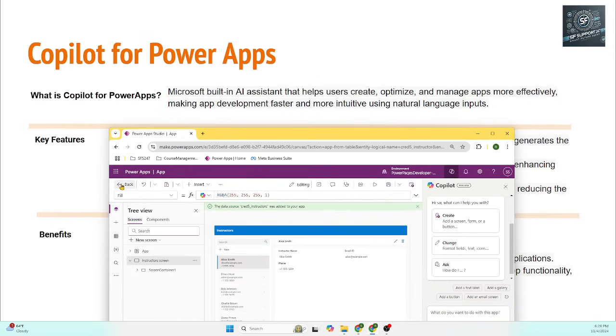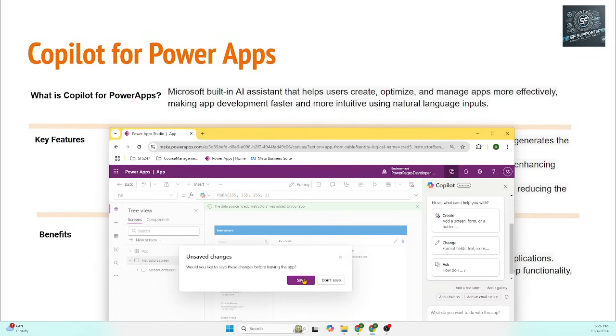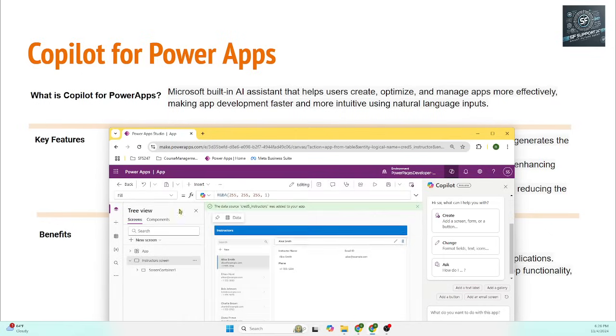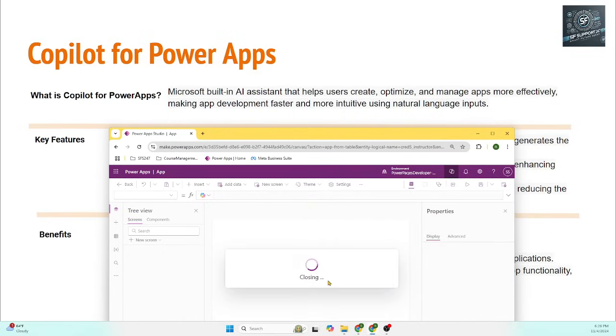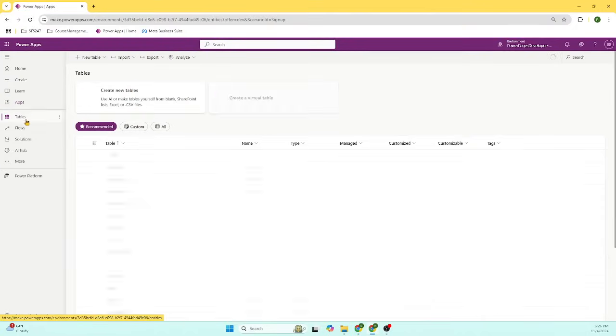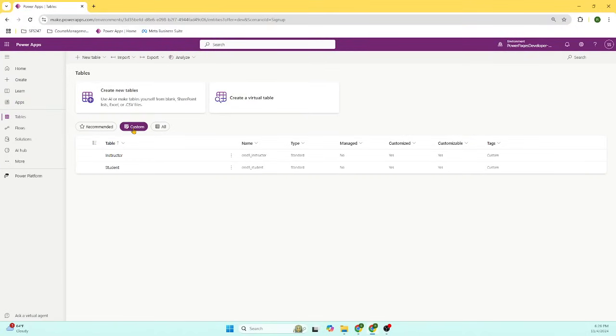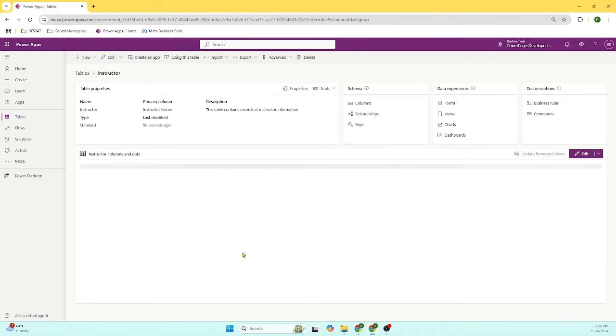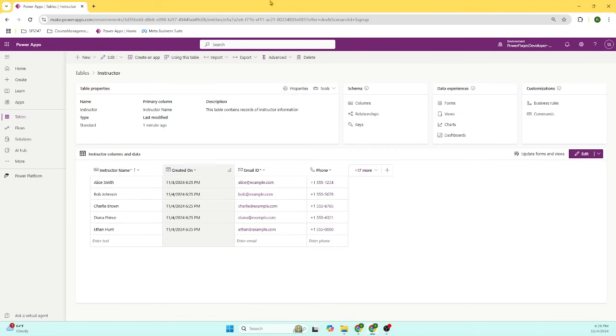Let's go back to the table section. That's what we created, right? Let's go back. Don't save. Let's go back to the tables. We asked it to create an instructor table. Here you see, right? It's a custom table. We're able to create it using the Copilot. This is with email ID, instructor name, phone number.